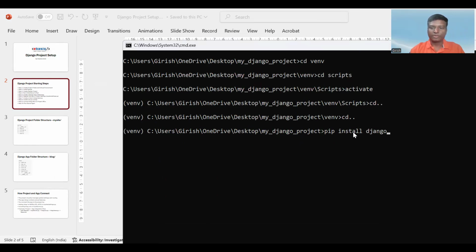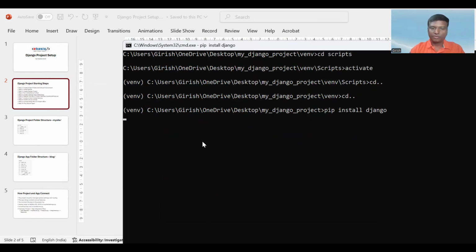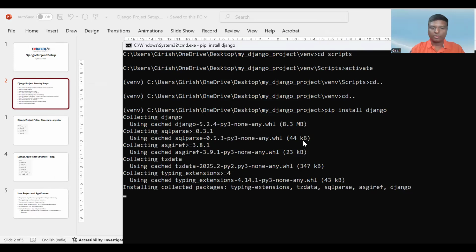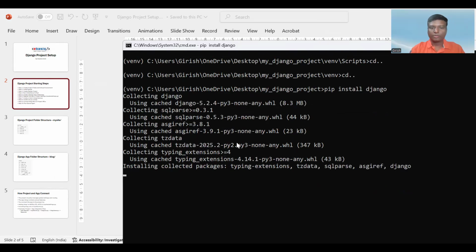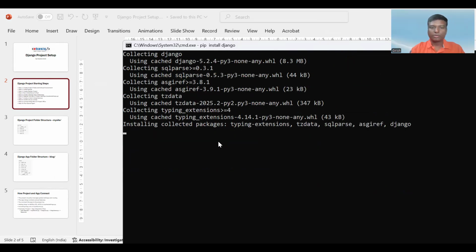That will install Django in your system. Just wait a few minutes, then it will install Django.